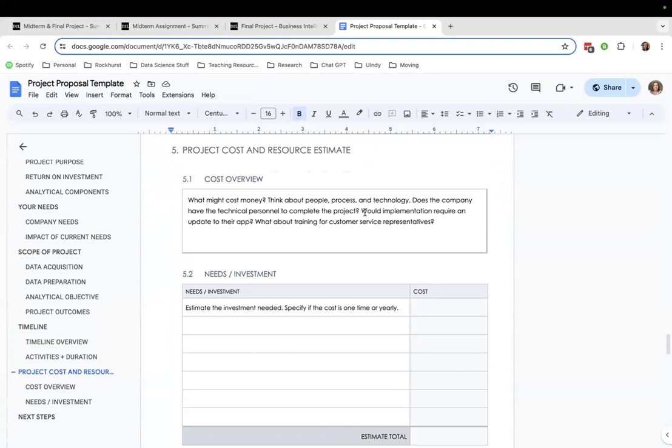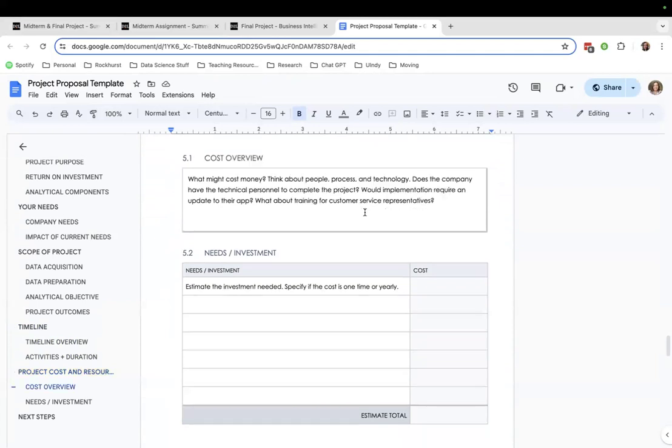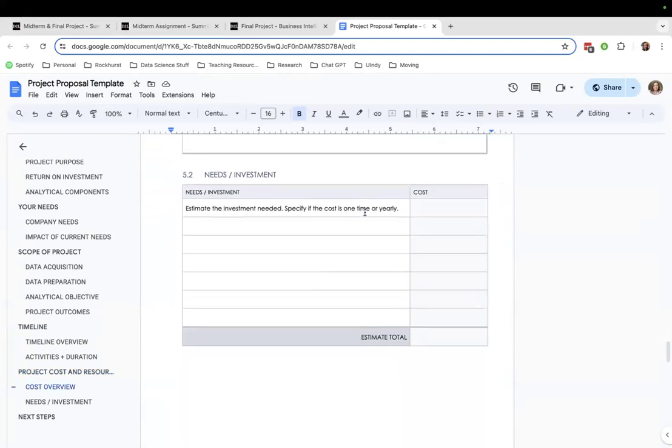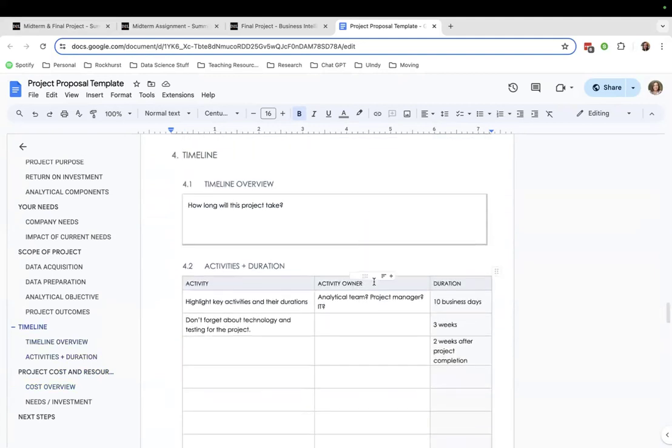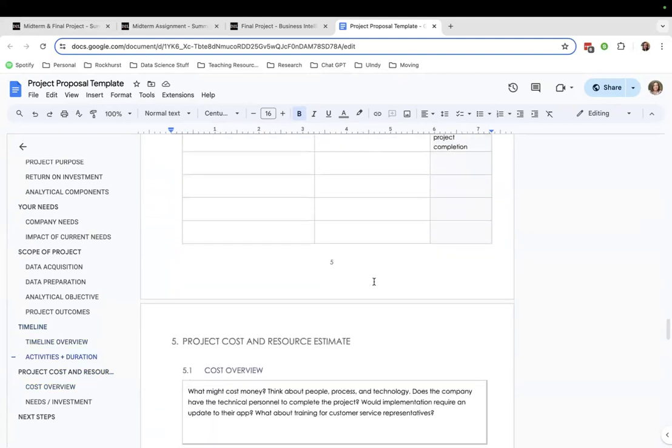If you're going to recommend that they put out an app based on this or to get feedback, do they have an app already? Do they need to hire a team? Basically, just try your best to estimate costs. I will say on the timeline and costs, make it as accurate as you can. The project is not going to cost $10 and it's not going to be ready in the next month.